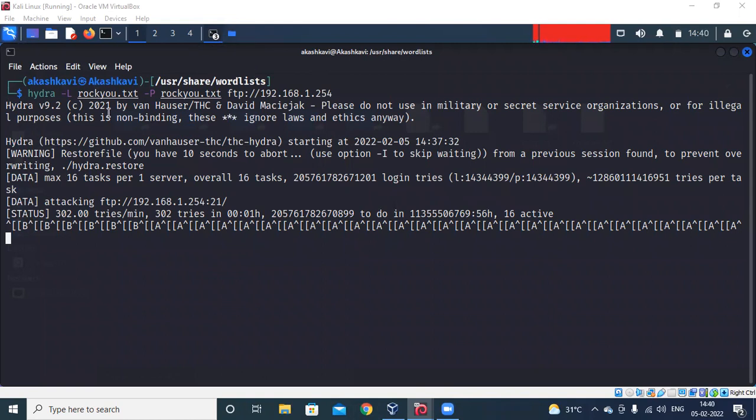These simple basic passwords, millions of them, are contained in rockyou.txt. By using that, you can crack whatever you want, but it takes a bit longer. It may take around 1, 2, or 3 hours depending on the password strength. So this is how you can crack those passwords using Hydra by brute forcing. Any other doubts?